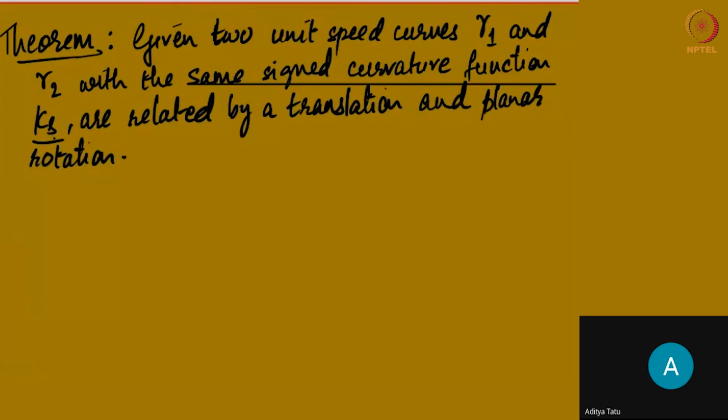It's a very powerful theorem. From an application point of view, let's say you want to recognize objects from images, or you want to do a classification, or you want to match two objects, right? The shape or the curvature is going to be the same if the objects are the same. Okay, so you can use the curvature information as a feature. But again, let me not get into applications. This statement is what we will prove, and it relies only on calculus that you have studied so far.